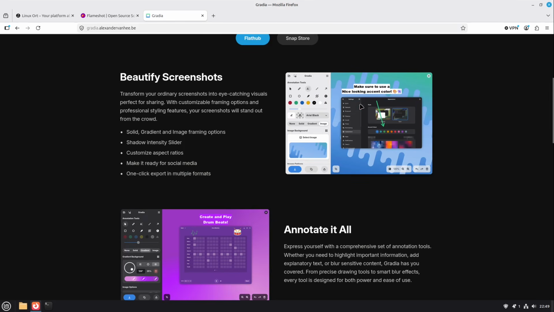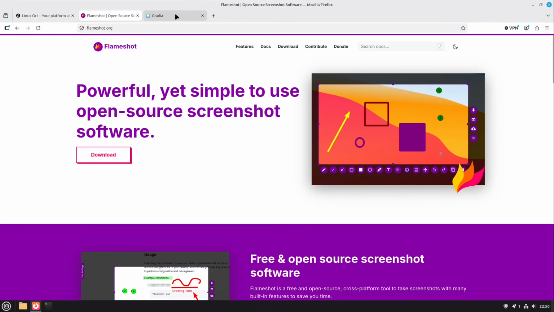You can create very nice screenshots with it and you can edit them a lot. But what you can also do is, for example, a very easy OCR extraction, so you can analyze text out of it. And yeah, it just has a very nice workflow, and it's kind of easier to use compared to Flameshot. And I would say we want to try this out.